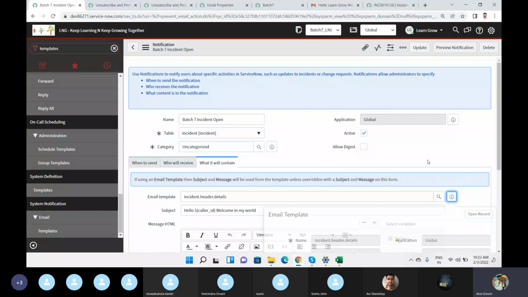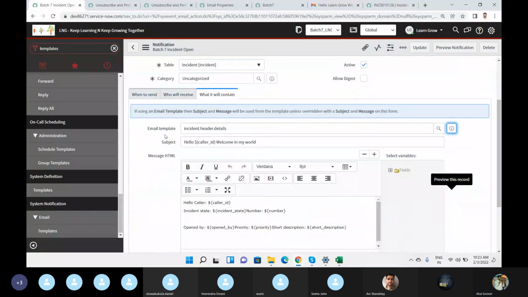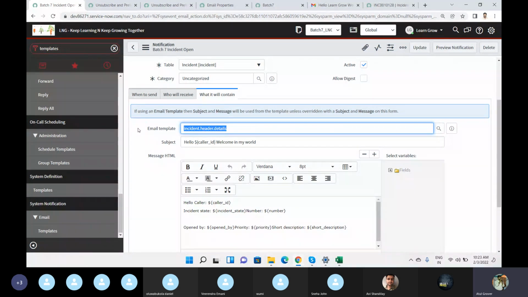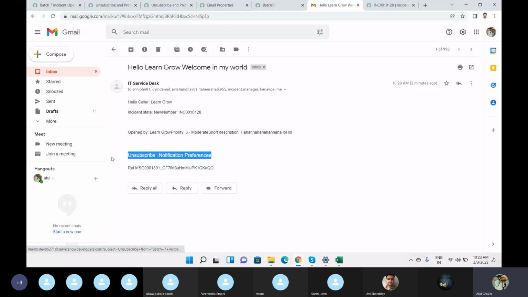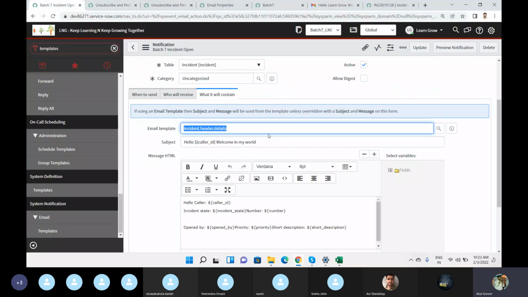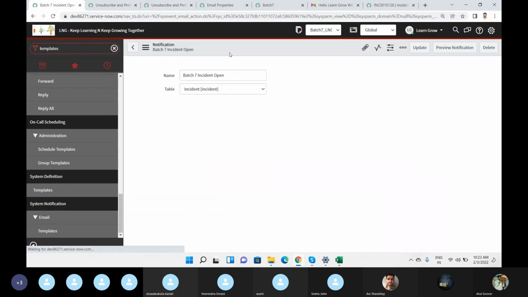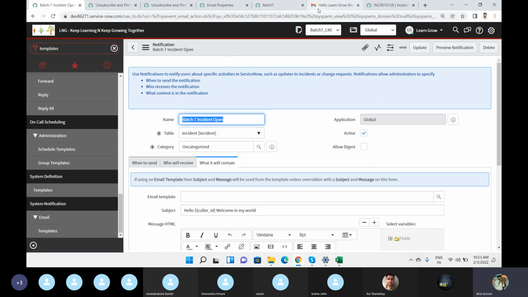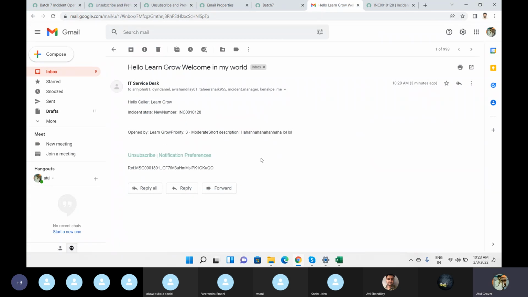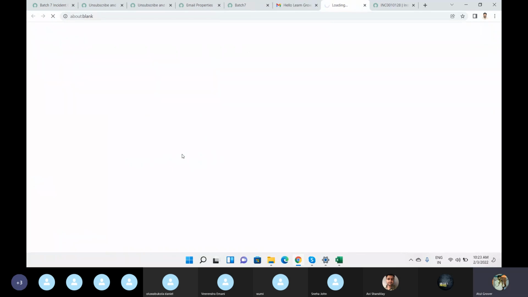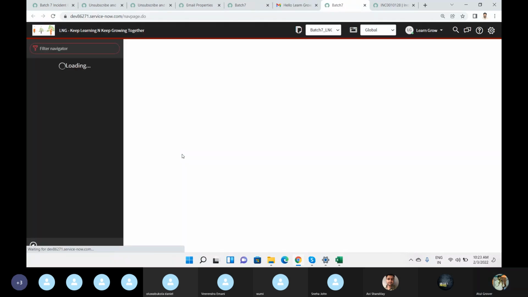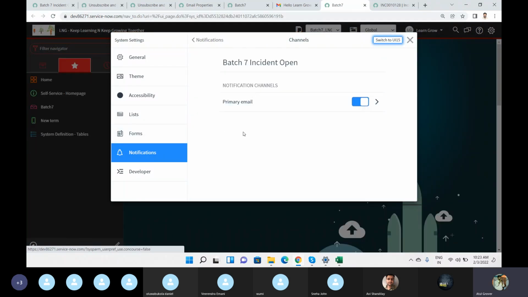So the purpose of telling this particular concept is that we have a number of email templates available, and as per your need, you can use that template. Generally, we do not change the templates. We use the same template which we want. But my customer says, Atul, I don't want to see this option. Then put no template here, because it is not mandatory. Let's not have any template here. And then if you send an email, it will not contain anything like that. And if you click on this, see where it is landing. It is landing on the setting buttons here.